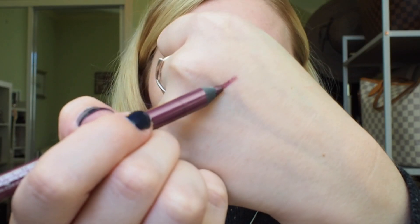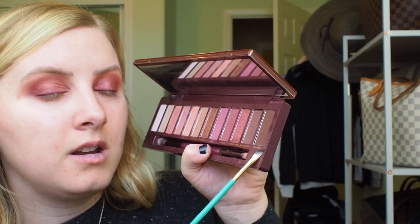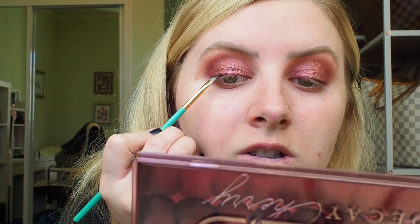Love Drug is almost like a nice maroon color with a hint of metallic shimmer to it. I'm just gonna line the top lids. Honestly it's not impressive — I think this eyeliner works well if you're doing a lighter look using the colors on the peachy end of the palette, but since I went pretty dark it's not really looking like it's doing anything. So I'm going to use a little angled brush and go into this shade called Privacy, which is a very dark matte chocolate brown, and press that over the eyeliner.